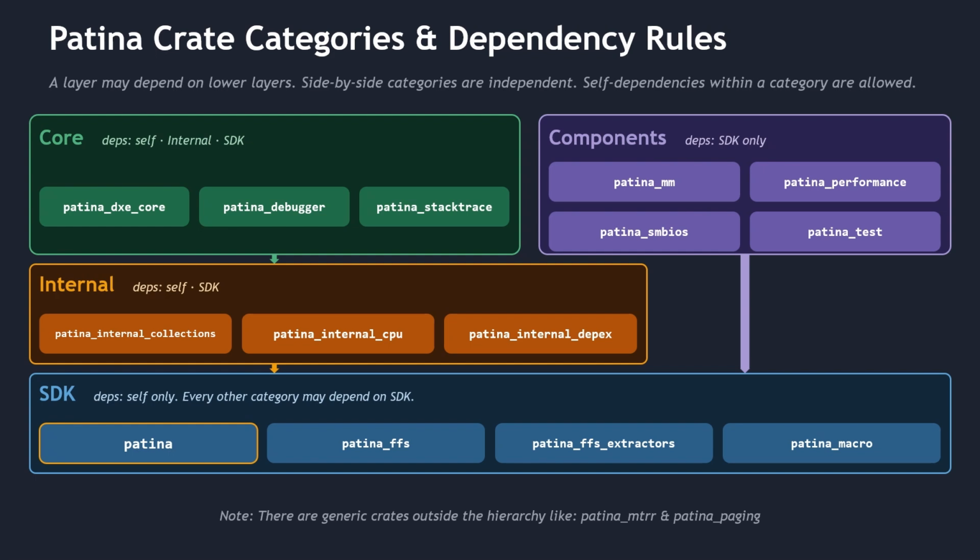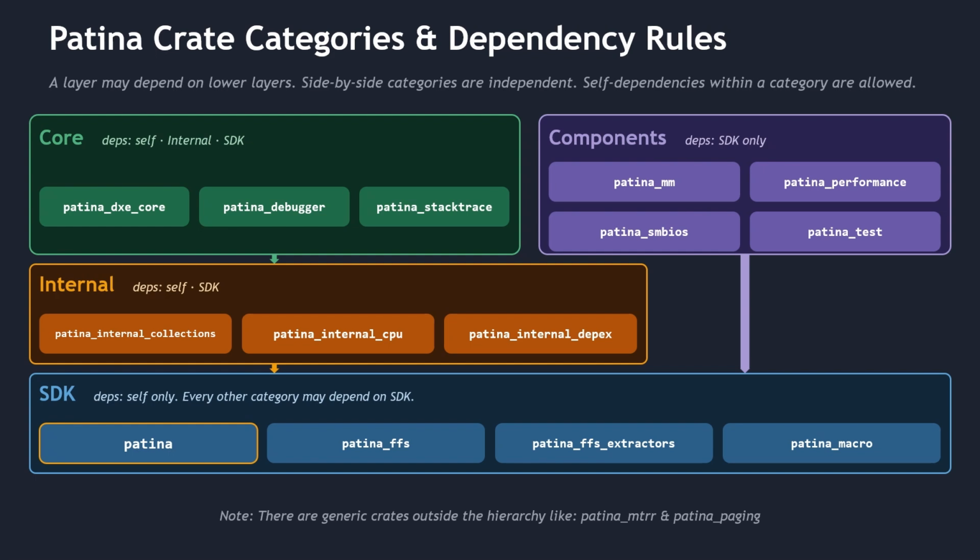Examples here include the Patina crate being the primary crate that's used for the SDK, in addition to some other ones that are broken out from that, specialized in different areas. If you are working with the code in a DXE driver or a UEFI application, you're almost exclusively going to work within the Patina SDK crate there. We have an idea of internal crates. This is functionality that we've broken out into self-contained units that is used for internal usage. Although these are published to public registries like crates.io, they're really only intended to be used by other Patina crates in the project. These should not be used by Patina components.